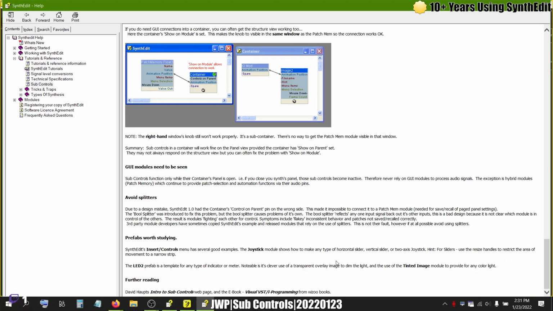helper. From the left, SynthEdit's Insert Controls menu has several good examples. The joystick module shows how to make any type of horizontal slider, vertical slider, or two-axis joystick. Hint: for sliders, use the resize handles to restrict the area of the movement to a narrow strip. The LED2 prefab is a template for any type of indicator or meter.